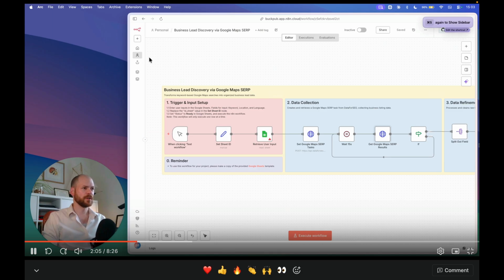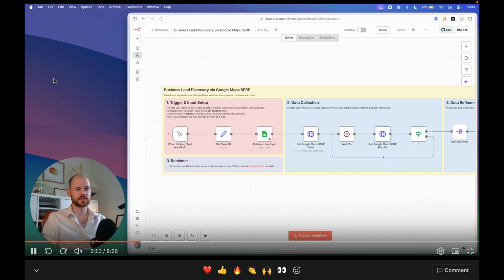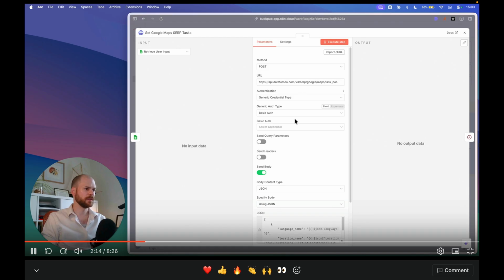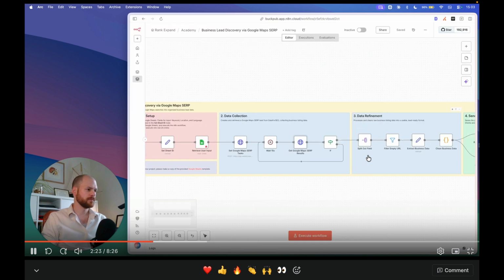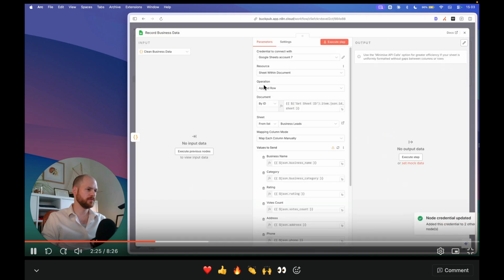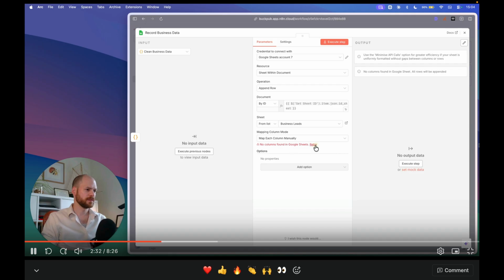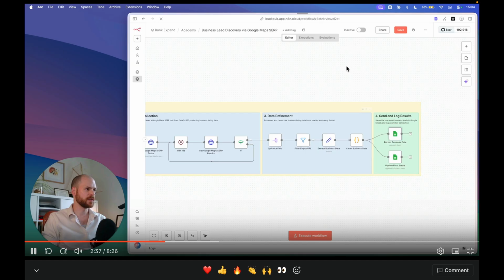And I'm gonna get the right credentials in here by moving this to the correct folder. One second. So I moved it to the rank expand workflow. There we go. That's the one I was looking for. So I set the authorization for each one of these. Is there anything else we need to refresh these? Whoops, that's not what I wanted to do. I'm going to refresh and not save it.